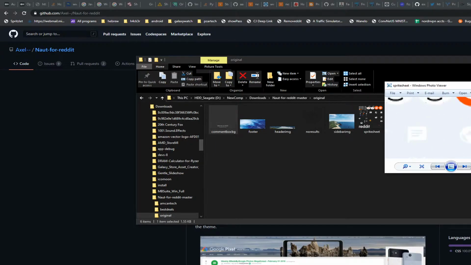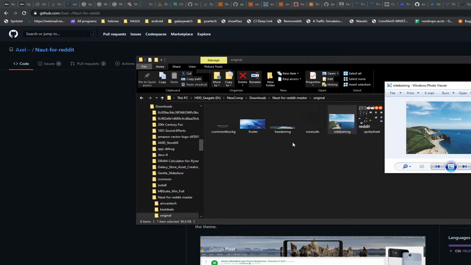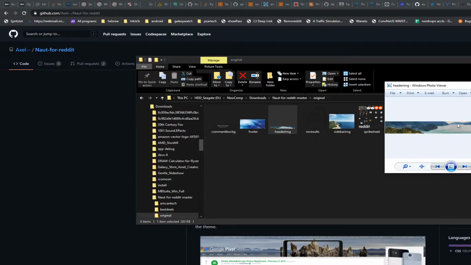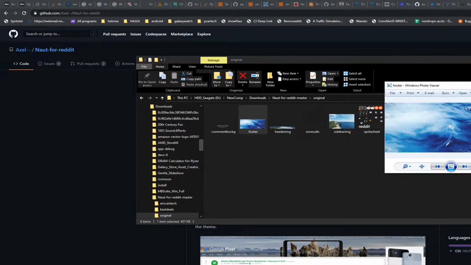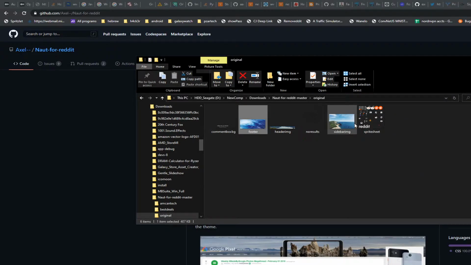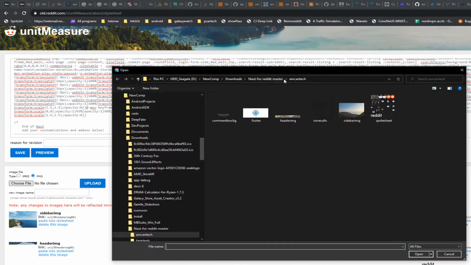The sprite sheet is a bit more difficult to customize, but because of the layout, the sidebar image is easy. The header image is preferably a panorama, but you could flatten and change the resolution of an image in Photoshop, let's say. And the footer is a standard image size. I would just change these three to begin with, and you shouldn't have any issues. And then you'll go to choose file, and you're going to need to upload them individually.